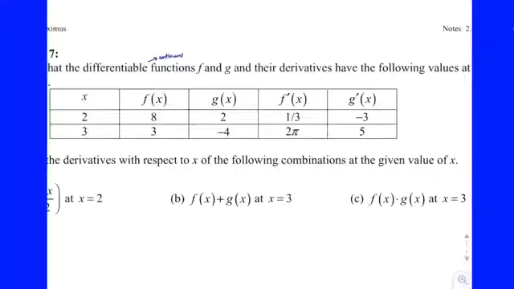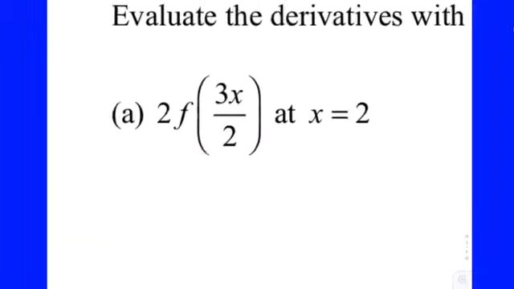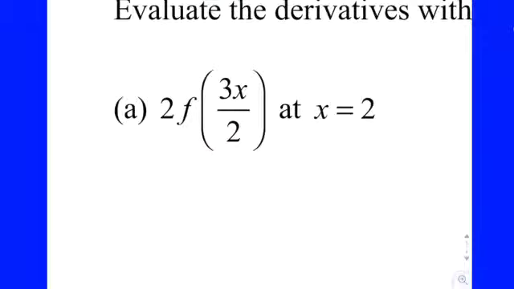So we have some columns here, 5 columns, 3 rows. Values of f, g, f prime, g prime at 2 values of x, namely 2 and 3. So we can use that to evaluate the derivatives of the following expressions at x equals 2. Now, because these are expressions, notation is going to be kind of lacking. So here's what I'm going to do. I'm just going to call each of these things y. It makes it a little bit easier notationally to take the derivative.